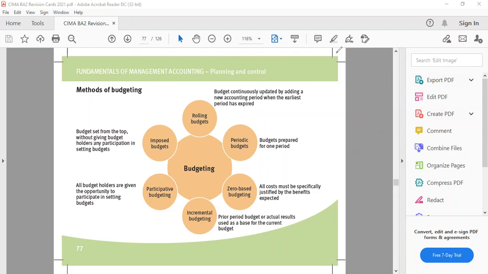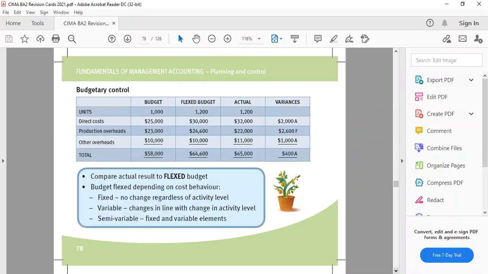So these are the various methods of preparing budget. Then we have another type of budgets, fixed budget and flexible budget. See, why is budget prepared? It's to help the future course of action. So when the implementation takes place, the implementation should be according to the plan, according to the planned aspects.